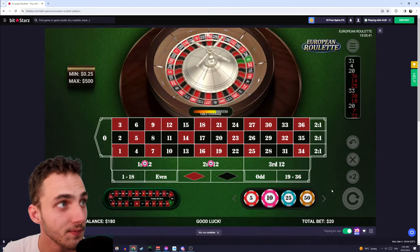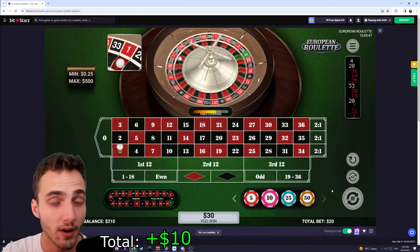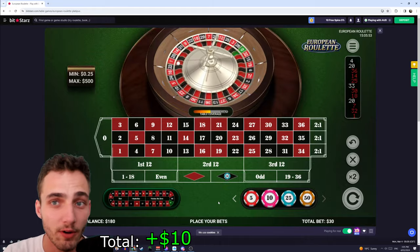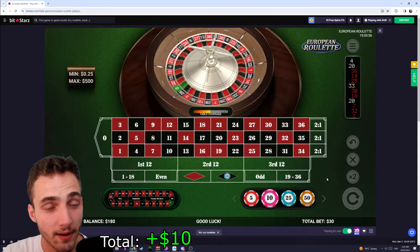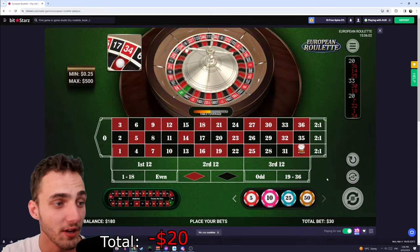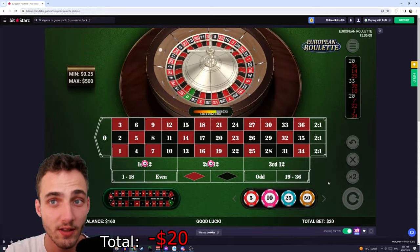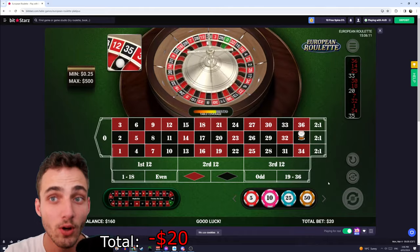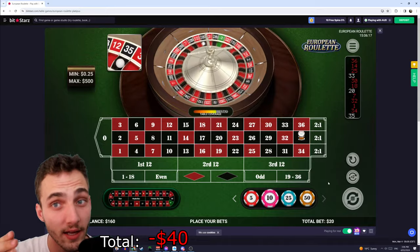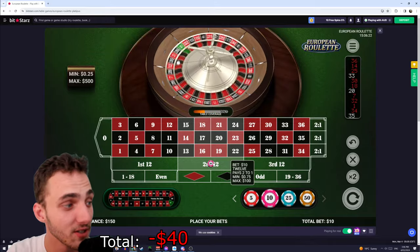We give it a go and we managed to get a win on the first one, so that gives us $30. After we've gotten our $30, you want to place it on one of the two-to-one bets — red or black, odd or even, something like that — and then go again. This is an all-or-nothing system. When you walk into the casino you have to be prepared to lose all of it, or manage to walk away with quite a substantial profit, because all we need is one series of wins to walk away with a profit.